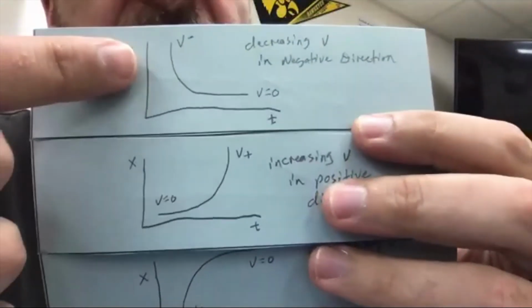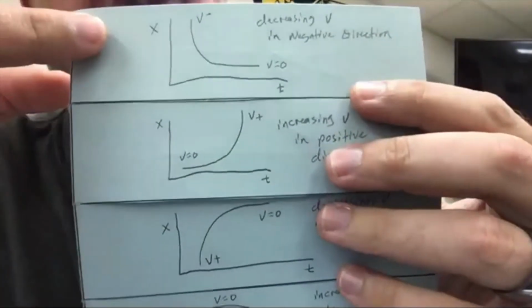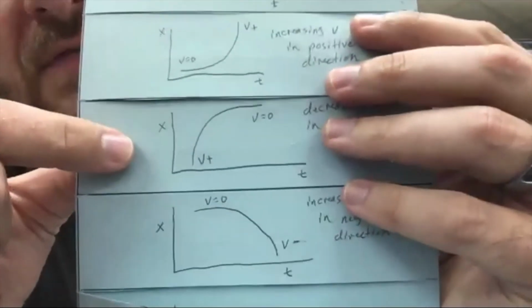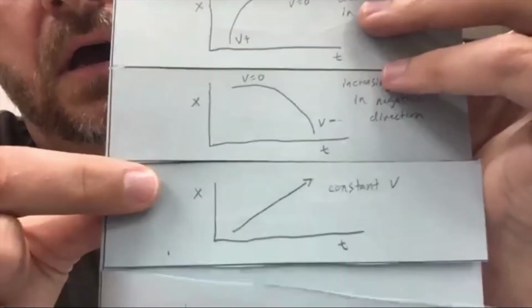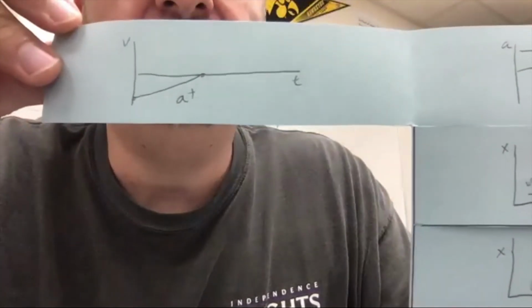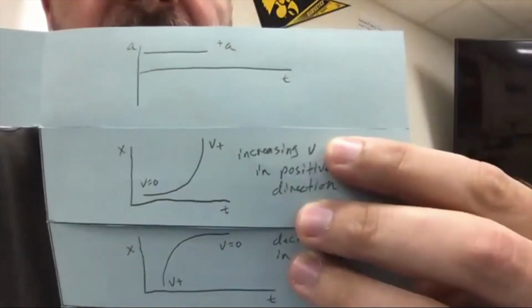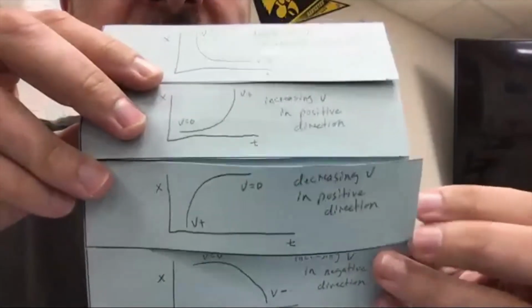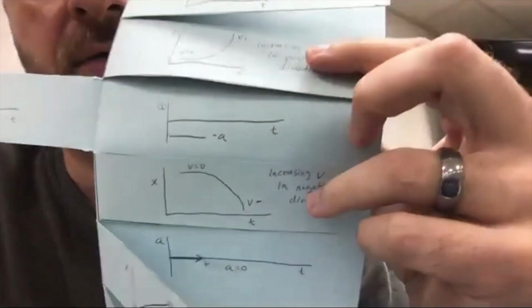It gives me a position graph, all the different position graphs: left side of the smile, right side of the smile, left side of the frown, right side of the frown, constant velocity, and free fall. For each one of these, when you open it up, it gives me the velocity graph for that position graph and the acceleration graph. For any one of these, you can ask, for this position graph, what does the velocity look like? Open it up, velocity on the left, acceleration on the right. Making this, you learn a lot. Having this as a resource in your notebook is invaluable.